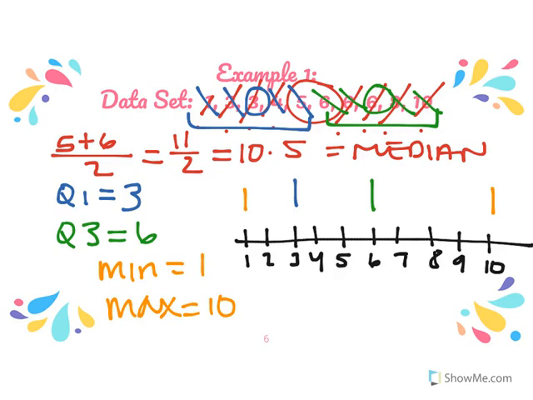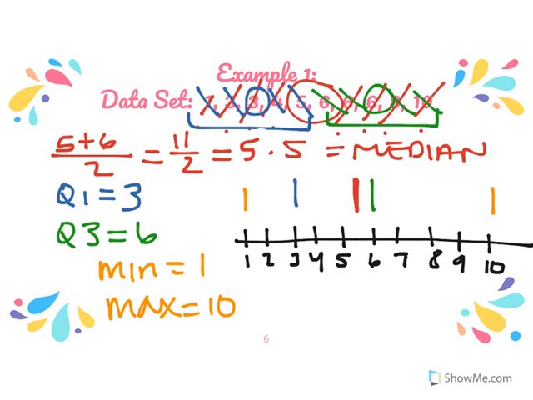So if we go to 10.5, oh sorry, it's not 10.5. That's funny. Okay, so if we actually take half of this, it should be a 5.5 and not a 10.5. I just realized what I did there. So good, I caught the mistake before we actually graphed it, as the median should be in between your quartile 1 and your quartile 3. So this should actually be 5.5. Okay, so our median is at 5.5, so it should be between our blue and our green line.